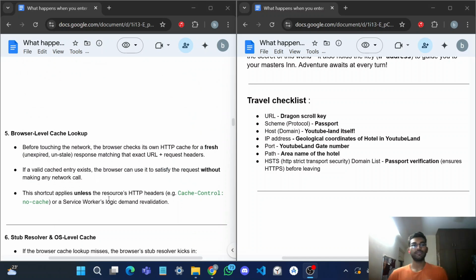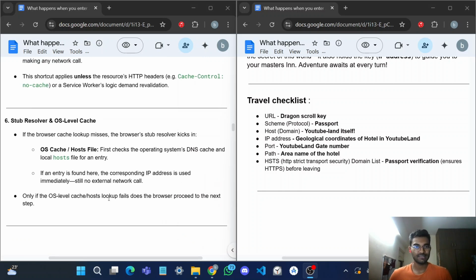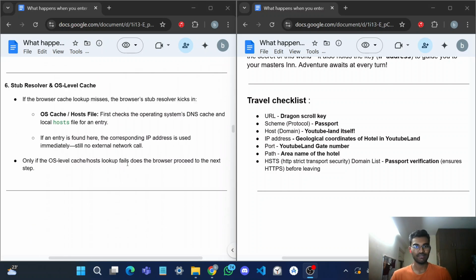But yeah. First of all, the browser level cache is the cache that is there locally in your browser. It stores a list of all the recently accessed IP addresses, so that it's easier to look up. And you have something called the stub resolver. This is like your OS level cache. In your operating system as well, before going to the network, it's going to check your operating system cache. If the cache is a hit, then that means that you don't even have to go to the network to find the IP address. You just have it available there and you can directly use it. And all the web requests, and you can access the ports directly using that cache. So that's a little bit about your browser cache and OS level cache.